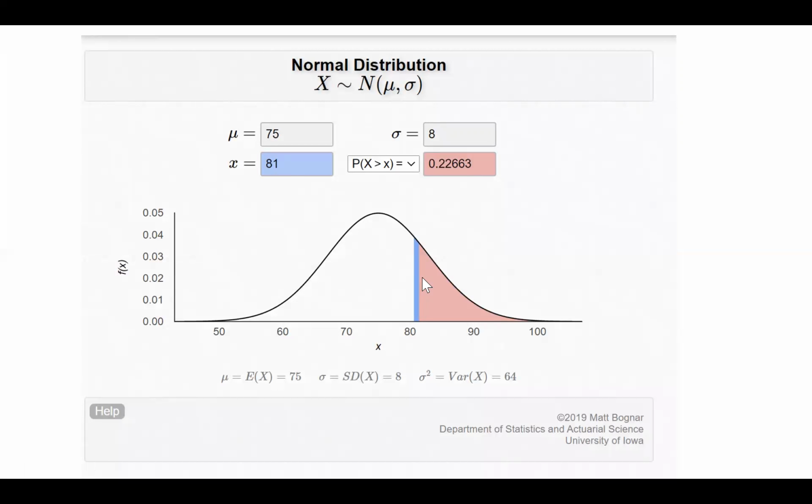All right, this one, let me jump back. I think this is asking how many cars are going over 81 miles per hour, so going a little higher here. Again, still the same applet. You just punch in the 81, and you go with all the x's that are greater than 81. And it's about 22.7%, or 0.22663.